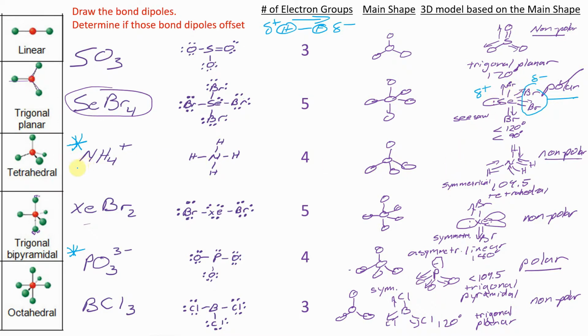Now let's go back and look at this one. Do you see how based on shape I decided it was nonpolar? Well, there's one other thing to consider. We did not, for this compound, need to go through this entire thing because it doesn't have a partially positive and negative side like that. It has a flat-out, full-blown positive charge. If it flat-out has a full-blown positive charge, that's better than a partial. It is polar. Matter of fact, it's not just polar, it's the most polar kind of compound. It's an ionic compound. So therefore, this one I didn't need to run through it either.